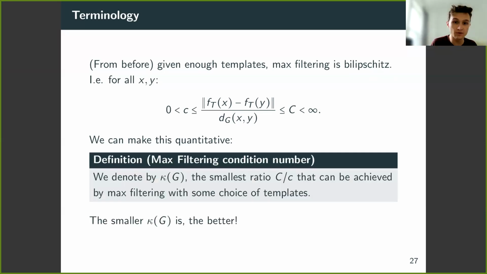And we want to quantify how well we can preserve the metric given a group. So we're going to define a thing called the condition number of a group, which is the best max filtering we can do. So we're allowed to take an infimum over any choice of templates. We could take maybe a billion templates, not a bazillion, but like a billion templates. And we would want to make our max filtering as good as possible. We want to make this number as small as possible. And in general, this seems like a very hard thing. You can maybe put upper bounds on it by just picking specific sets of templates. But in our case, we're actually going to put hard bounds on it.